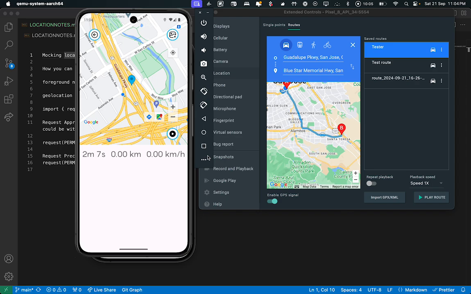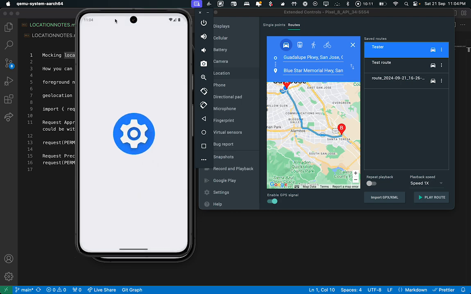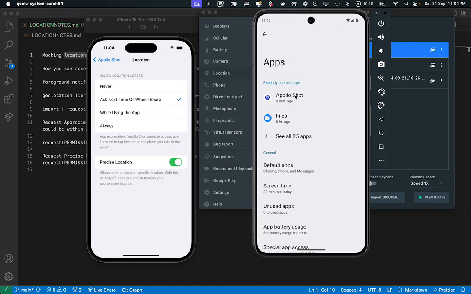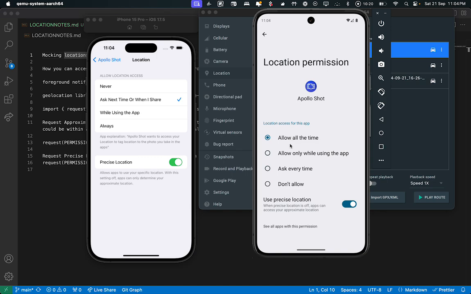If I go back, I'll close this. I'll go back, tap on the home button. Okay, it's not there. So you can also check it like this. You can go to settings and then apps. This runs on Android 14, so I can see. Go here in the permissions, in the location, you can see allow all the time is there, right? So this can only be done in the settings. You have to push the user here, do some checks in your front end code, and check if this particular thing is allowed, right? You can do it in Kotlin, and you can also do it in React Native.